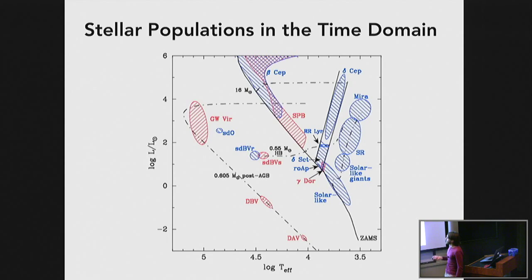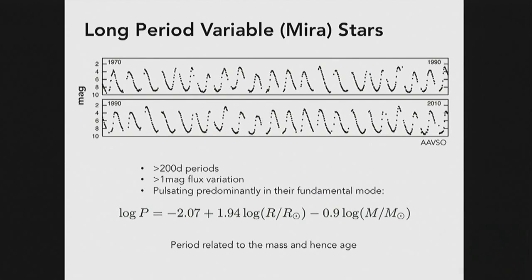So you've seen this nice image to highlight the zoo of variability of stars, from solar-like to Miras to white dwarfs, et cetera. We're going to focus on the Miras. These are very luminous, 10,000 solar luminosities, very cool, just a few thousand Kelvin. They're evolved asymptotic giant branch stars, so the last few million years in the life of a star like the Sun. They're also known as long period variables.